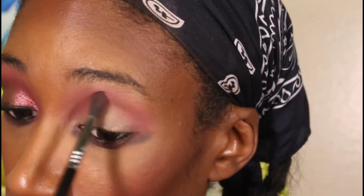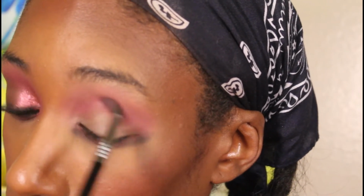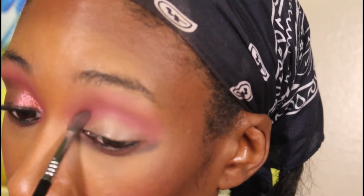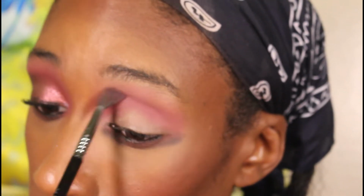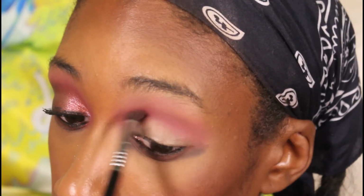I'm going to just start dusting that in here and across. I loved the color of this, so I was like, I have to use it. The only thing is, when I put it on my eyes, it's not showing up as impactful. But in all fairness, I didn't use a white base, so it might have shown up more if I used a white base, or if I wasn't using the diffusing brush to blend it in. But I'm fine with this nice little soft moment in the crease, because the lid is what's supposed to stand out, and it's definitely doing that. So yeah.